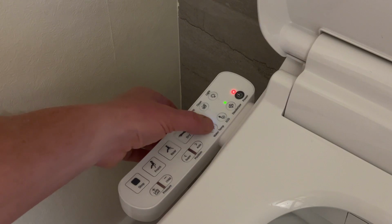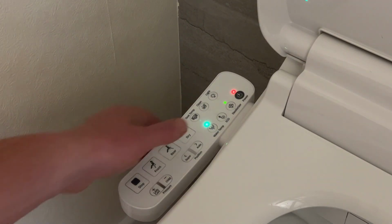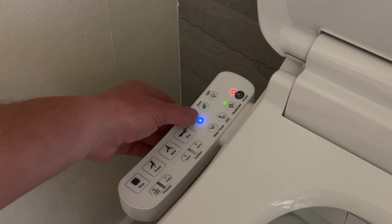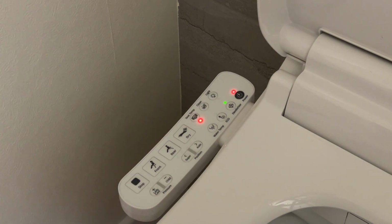Pressing it again ups the temperature to 36 degrees, shown by green. And one more press raises the temperature further to 39 degrees, indicated by red. In a very similar way, the seat temperature can be increased from no heating at all up to 39 degrees in the same 3 incremental steps. Reassuringly, to prevent what the user guide refers to as low temperature burn, the seat temperature is automatically reduced below 35 degrees if you're sat on the seat for more than 10 minutes.